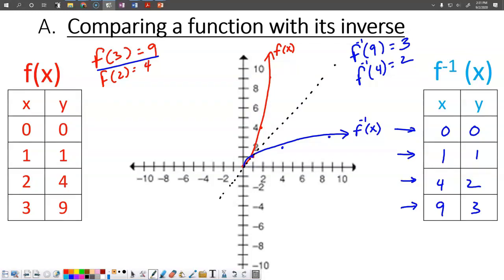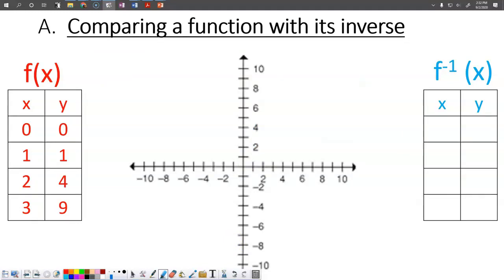Another way I like to describe it to my students is I like to say, imagine you have a piece of paper and you paint on this side of the paper, and then you fold it along this black dotted line before it dries. When you're all done, the paint would have copied the image over here like that. It would have smeared to the other side and it would have looked like that. That's what we're talking about. That's what inverse functions look like.